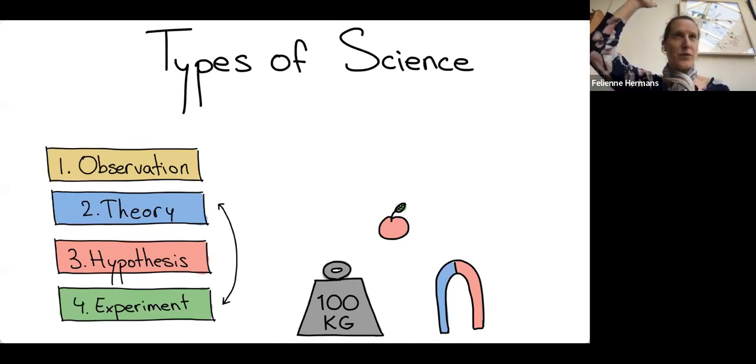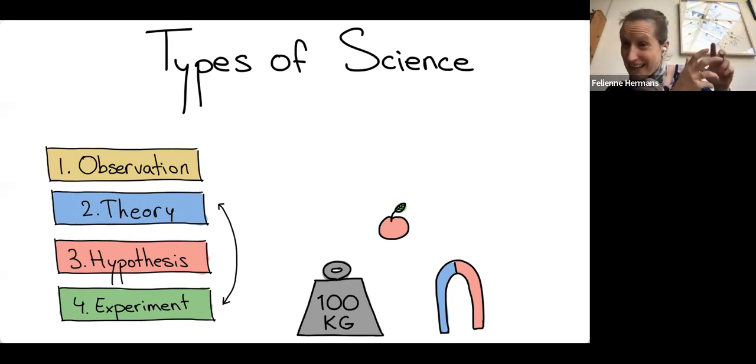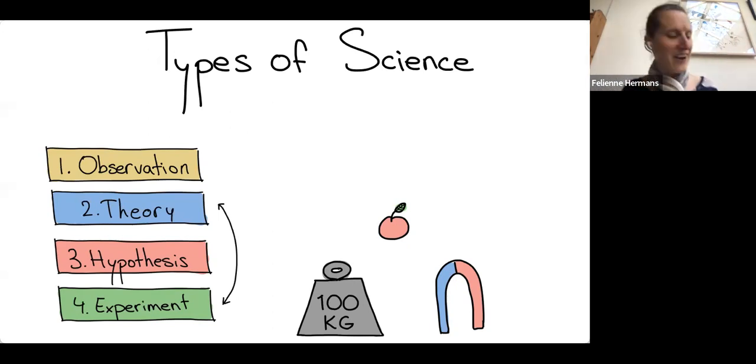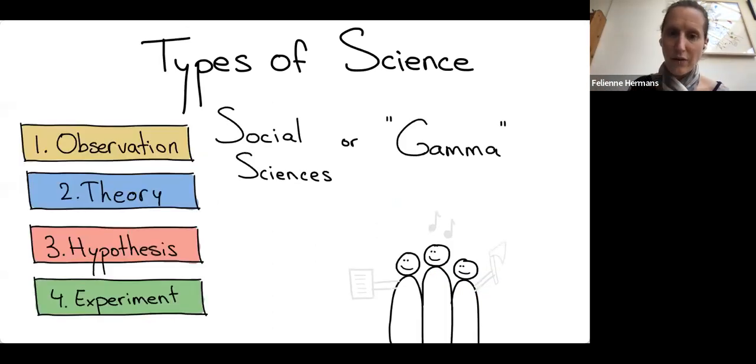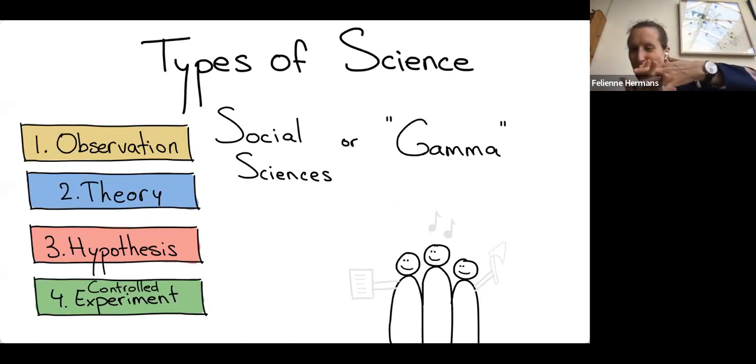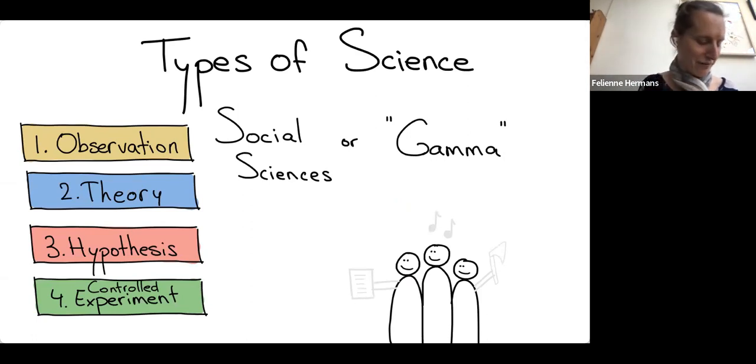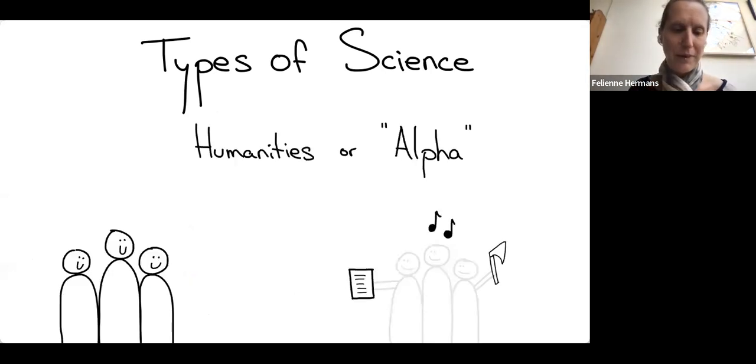And this scientific method very much fits with the natural sciences. That's a good fit, because the world is as it is, whether we like it or not, there is gravity, right? So we don't have much control over exactly how the world looks and works. So it fits that we are trying to measure things to gain an understanding. But the social sciences don't really fit, and then you already have to make some changes. Often we do this in medicine, for example. We don't do actual experiments because people might know that they're in an experiment and then they start behaving differently. That's not true for magnetic fields or particles, but that is true for people. So then you have a controlled experiment. It still fits the model, but a little bit less.